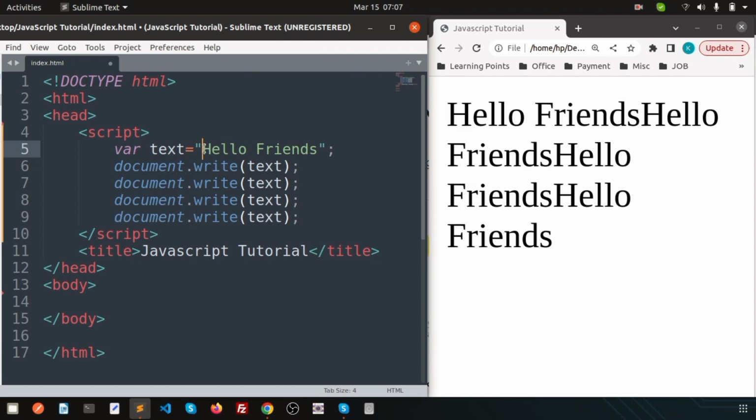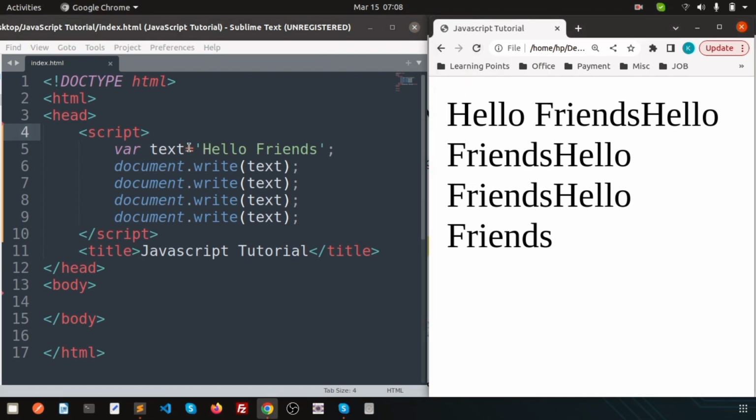And if I want to assign some values, you can write it this way: just declare the variable, then to assign a value, use the equal sign and write your text. Here you can see we are using double inverted commas, as it is a string type variable; that is the reason I am using double inverted commas. And if I use single inverted commas, that time also it will work. Just refresh this, it will still work.